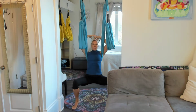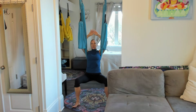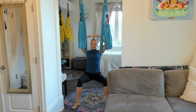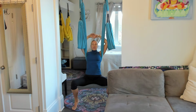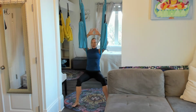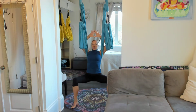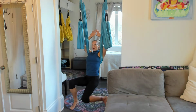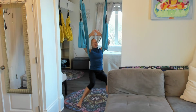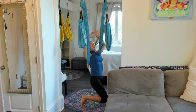And at the same time, we want to imagine that there's a kite lifting up through the crown of the head straight up and pulling us up. So we want to make sure that that pillar from the crown of the head to the tailbone is communicating, that it's open, that it's aligned, and that we feel connected through these 3 hubs or Holo-spheres. I'll call them hubs so people know more of what I'm talking about. And then what we're also going to do today is we're going to make sure that we're opening up with a lot of spiraling in the body.